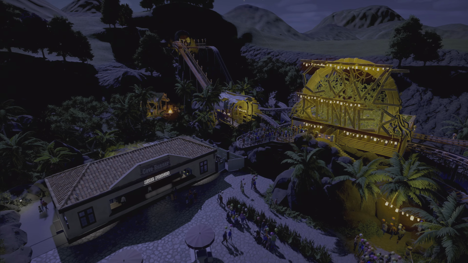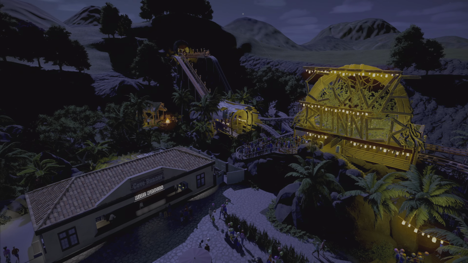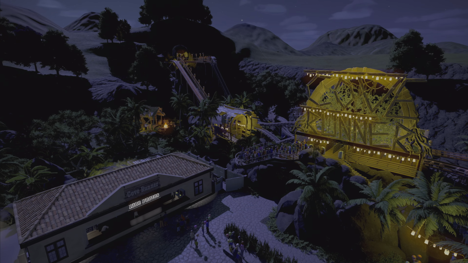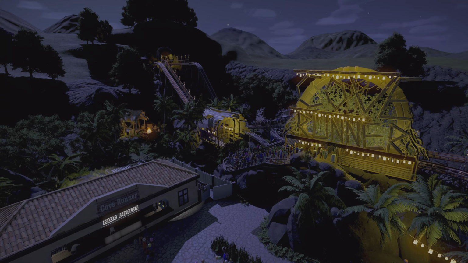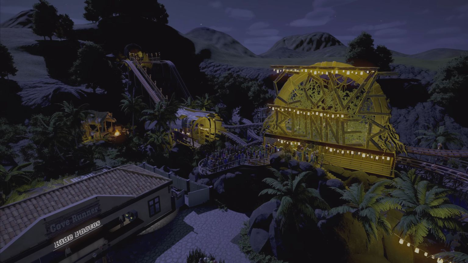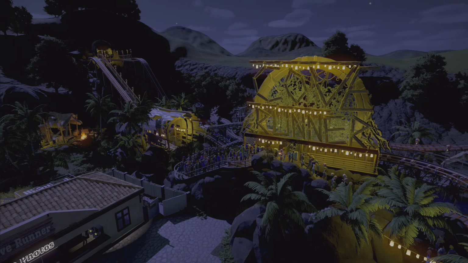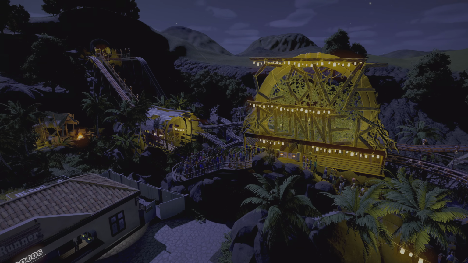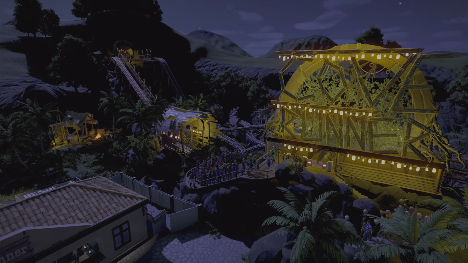It's been a good few months since I last did a tutorial video, but after a couple of requests this last few weeks, I thought I would do a very quick tutorial on ride photos and ride cameras. Now, a lot of theme parks around the world, especially on your bigger coasters, will have ride photos. It's one of these little ways that the parks are going to continue to make money. They will charge you ridiculous amounts of money for a ride photo.